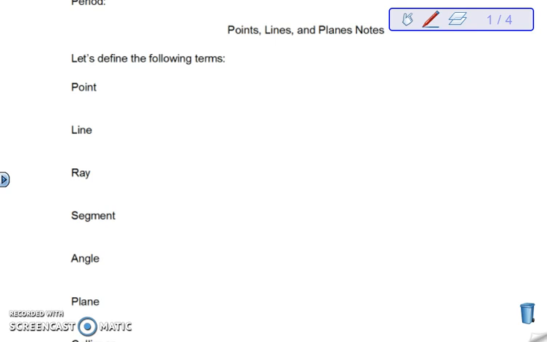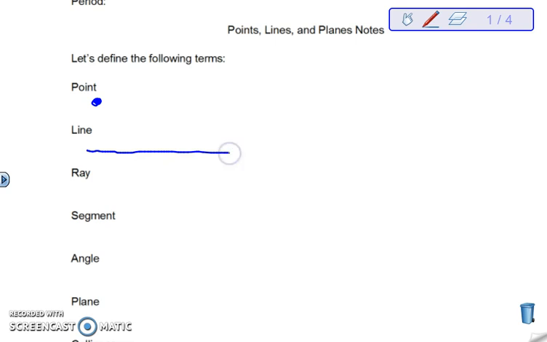So instead what we're going to do is just use little pictures to illustrate what these things are, because there's not really a ton we can do to define them other than describing them. So for a point, everybody should know what a point is. The most basic figure, literally just a dot. A point is one specific spot on the plane or the map or whatever it is that we're drawing.